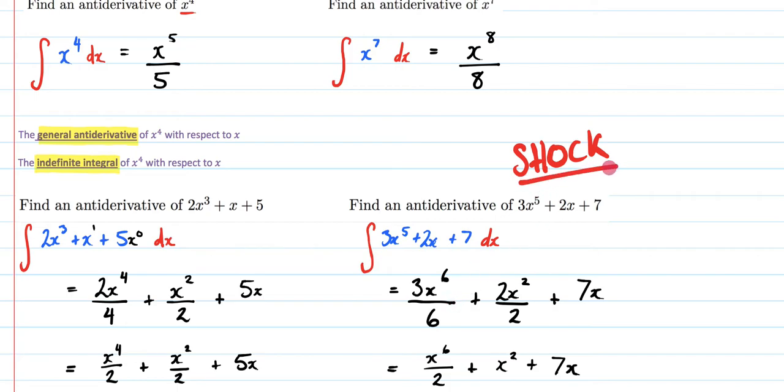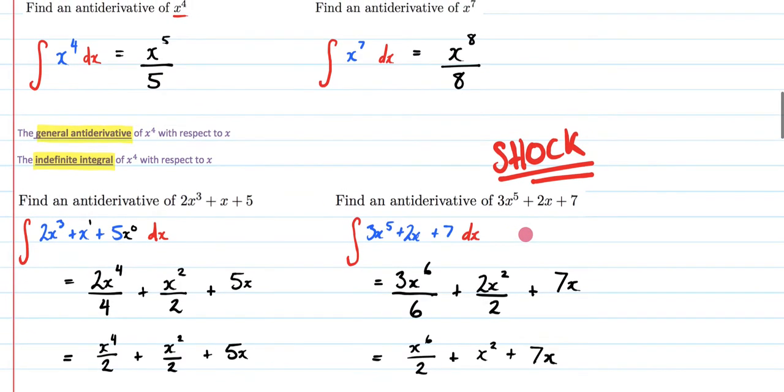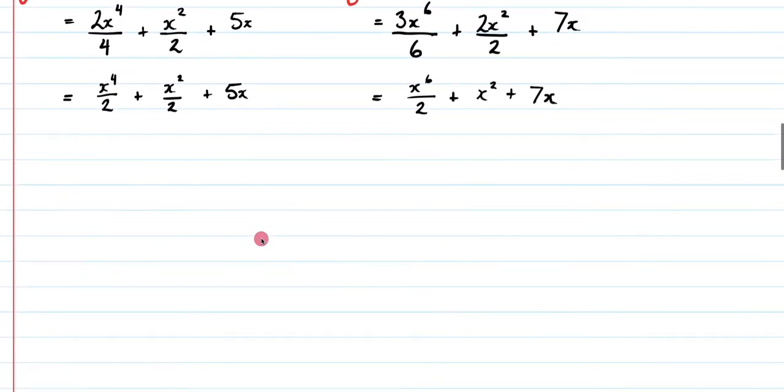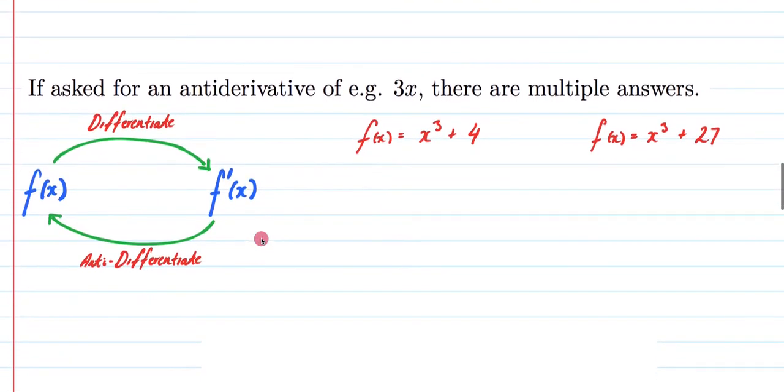And I want to make this a shocking moment for you. Hopefully you remember this for the rest of your methods careers, but it needs to be a shocking moment. It's like, oh, wow, we just did all this work, but at the moment, they're all wrong. All of them are incorrect. Why are they incorrect? Okay, well, hopefully that's shock. Hopefully you're well and truly shocked. To answer this question and to fix these problems now, let's scroll down here and read this statement.